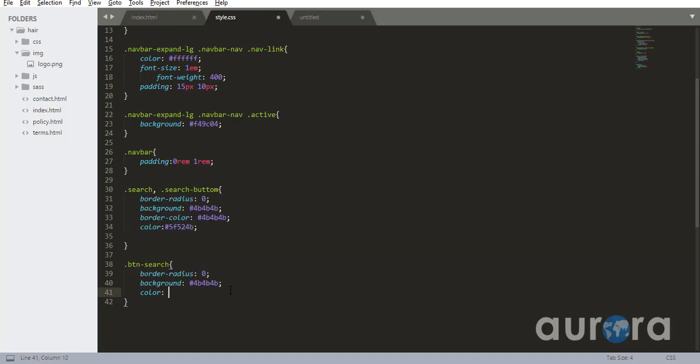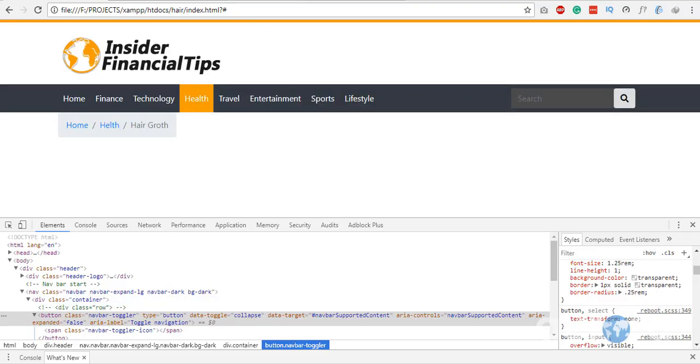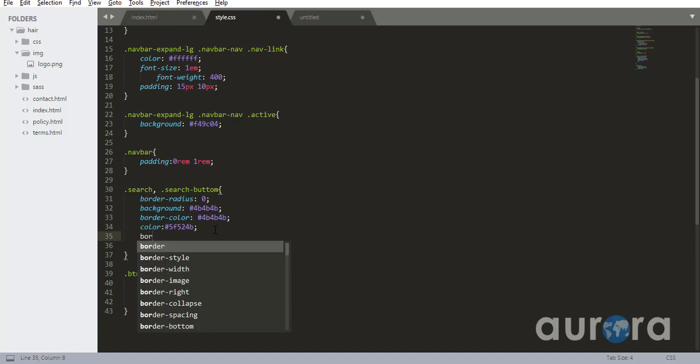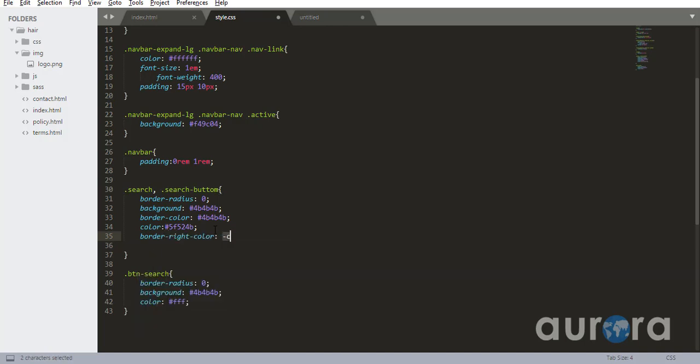Okay, now reload this page. Oh la la, we get our page. And also need to change a little bit the search box border color, the right border needs to be changed a little bit. Okay, we do that here. Border right color to be the same as the text color. Okay, now we got what we want here. We got our search box ready.